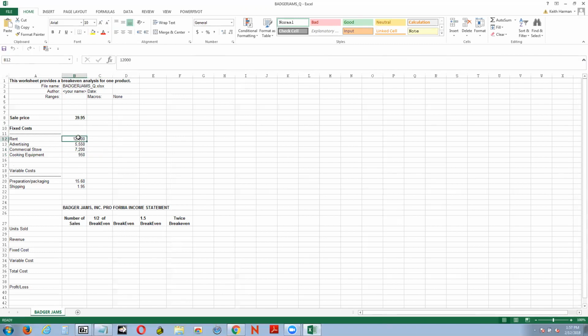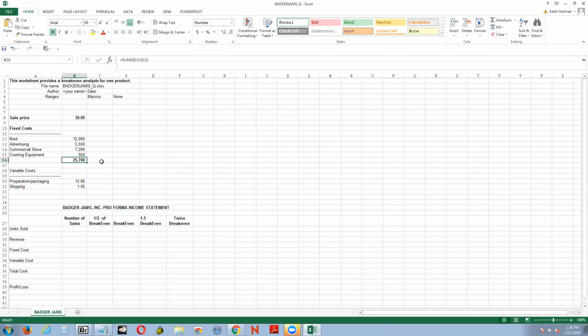Okay. So what I want to do is go ahead and use the sum function, the auto sum, and then I'm going to bold it up, not the whole thing, just this. So we have $25,700 in sunk costs or fixed costs. And we call them sunk costs because this is money we have to spend, or costs that we have to absorb, before we sell one unit, okay? The other term you'll hear is a sunk cost. This is what that entrepreneur has to put up in order just to open the place up and be ready to make their jams. They haven't sold them.